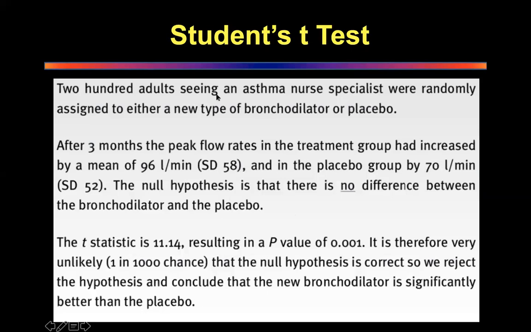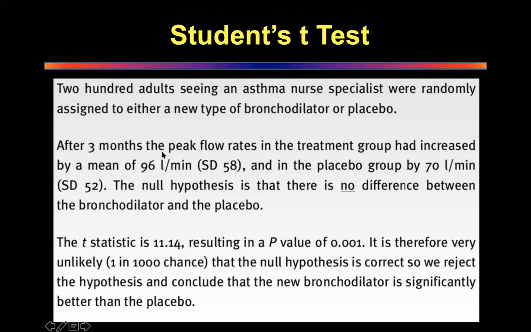So this is the same thing that I've said. We did this test for these two groups. One group had peak flow meters, the mean was 96. The placebo group had a mean of 70. The null hypothesis was there is no difference between the bronchodilator and the placebo group. So we don't know if this and this are different.